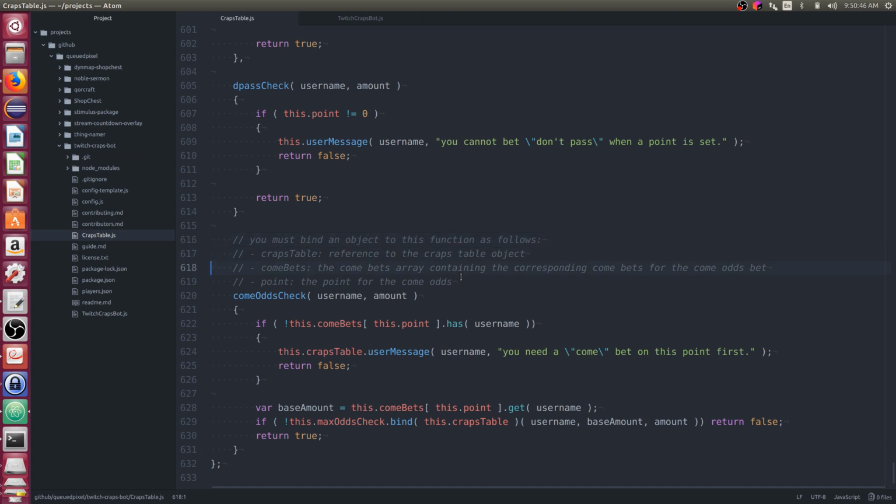So we have our come odds check. We verify two things. We make sure that you have a bet on the corresponding point. You need to come bet on this point first. And then we need to do the max odds check.